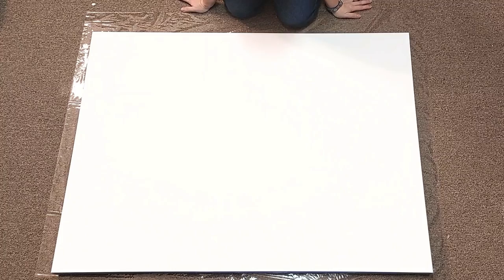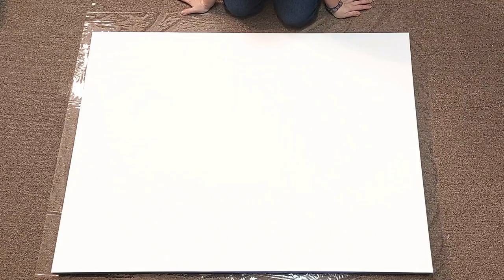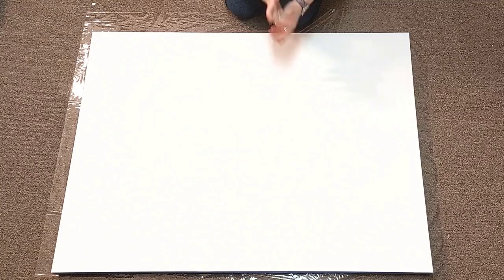The person that has commissioned this piece chose the style of the very first piece in this series that looked like this, but we're going to do a few different things with it. We're going to go for the color scheme that's in the fourth painting that I did that looked like this. She also liked from that fourth painting how I had used the glue and the paint to kind of contain all the stones and where they all go, so that it wasn't just a big jumble of colors.